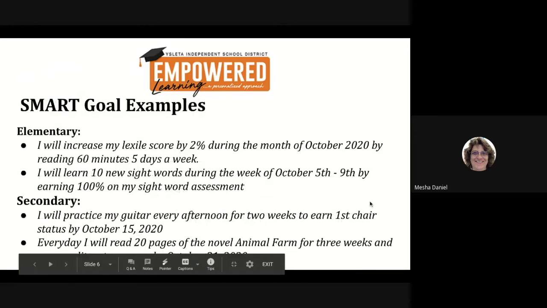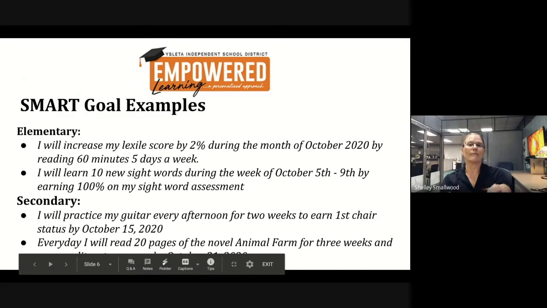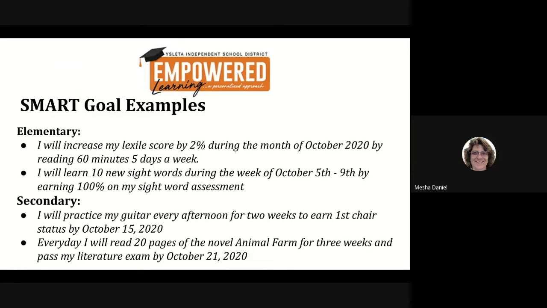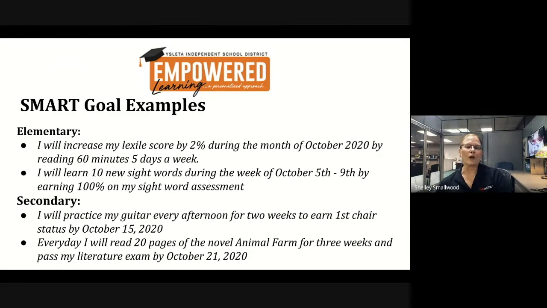I would think this would go into your data binder, your digital data binder, as a piece that we could go back and revisit together. Absolutely. Your SMART goal trackers belong in your data binder. They should be basically the front page of your data binder, so that kids, every time they open it, they'll say, what is my goal? This is what my goal is. What does my data say? Okay, I'm making some progress, but I'm not there yet. So what do I need to work on next? Those are the kind of conversations that kids should be able to start having with themselves as well as the teacher. They should be reflecting on their goals and on their data and then determining what their next steps are.